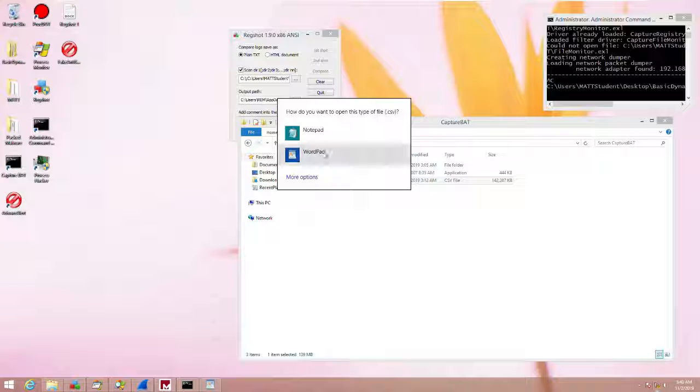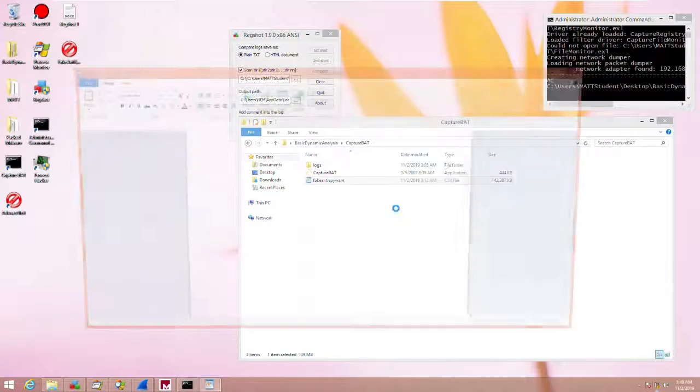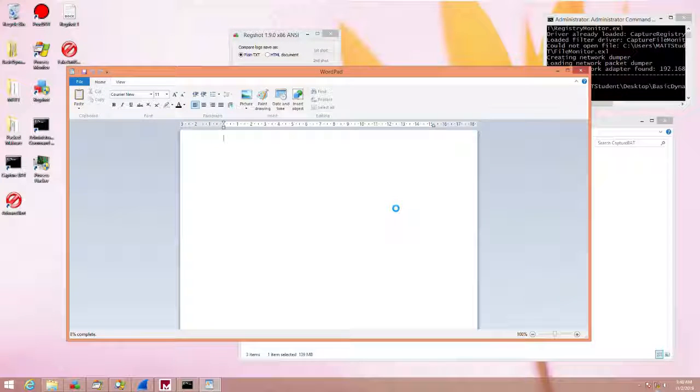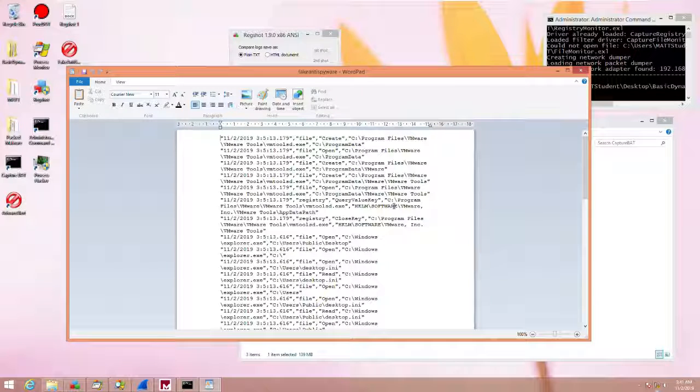So try opening using WordPad, because we don't know how big this is. Alright, it has loaded.